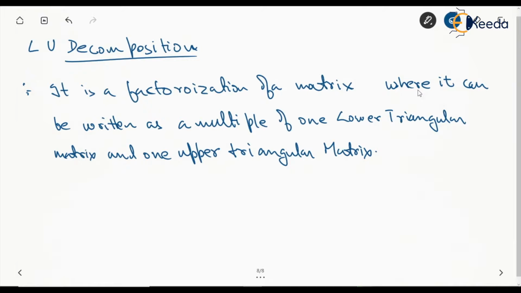So what we are going to do is we are going to present A as product of lower triangular and upper triangular matrix. Obviously this is going to be a square matrix, right? So let's see how we are going to do this. Let's say we have, for A being a 3 cross 3 matrix, what we can do is, of course we can take all these A11, A22, all these 3 cross 3 elements, like 9 elements will be there.